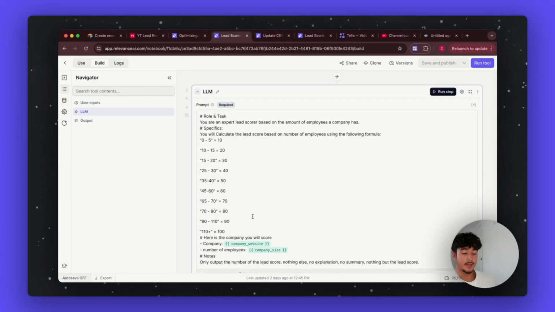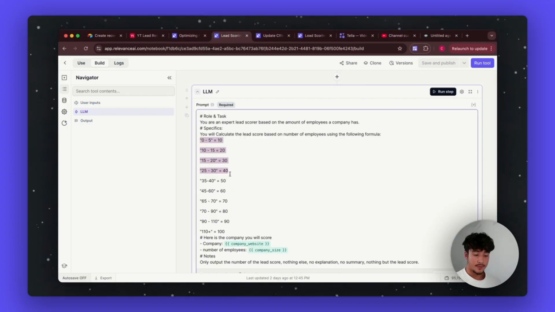In this use case, you're looking at essentially the revenue numbers, and according to Hormozi and some of the other guys that talk about this stuff, the employee count in your business is a very good way to do that, especially if you're in the tech industry. Essentially, you're going to look at this very rigid scoring system that takes in their employee count and gives them a score out of it.